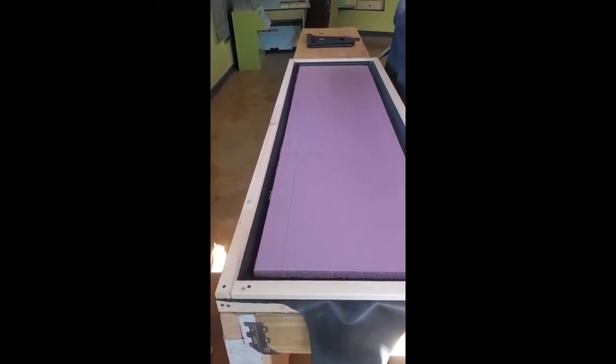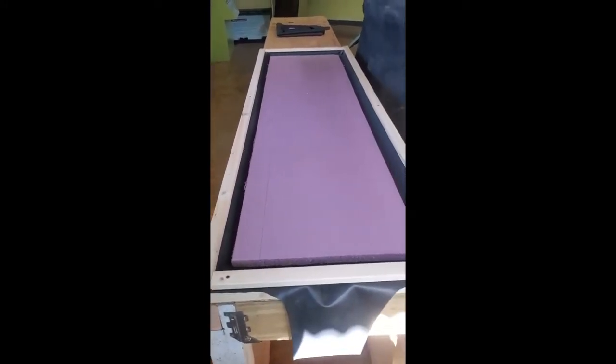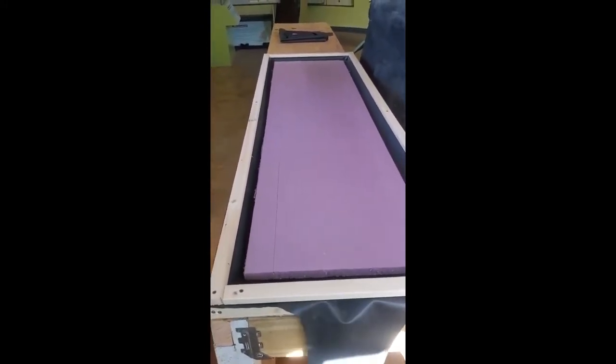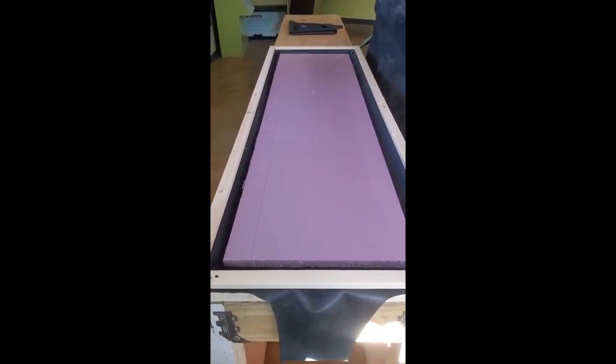So I think since we've got plenty of room, Chuck, does it work out with you if we leave another inch? Can you make a frame that goes inside? Yeah, okay. So that is what we're going to do.